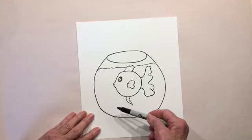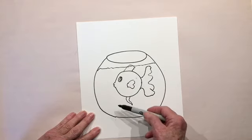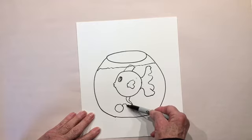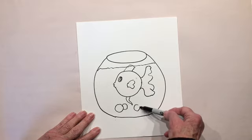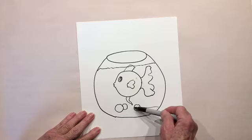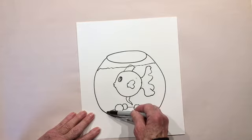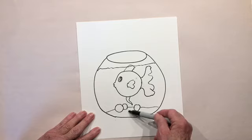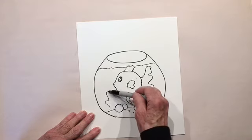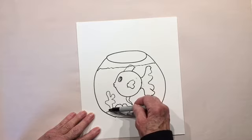That's all we need for him. If you want to turn him into a tropical fish you can do that, but I just want to keep this very simple for now. I'm going to put some marbles in the bottom of his bowl and add some sand. Nothing but curves in here! You could do little bits of sand around here.